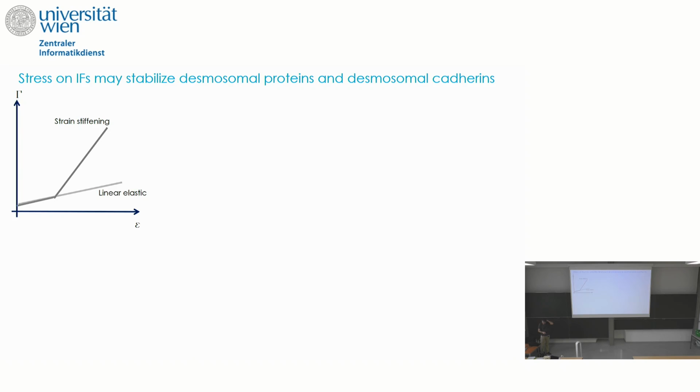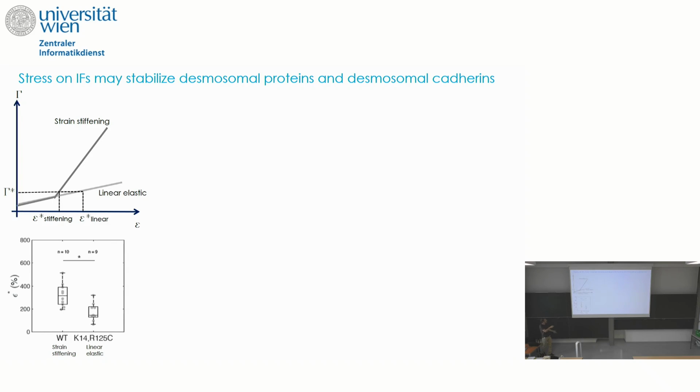But this, going back to the strength of the tissues, this strain stiffening leaves us with a little bit of a conundrum. So imagine you've got two tissues. You've got one which is linear elastic, the other one that strain stiffens. And we know everything about the bonds which link the cells to one another. We know the number, it's the same in both. In that case, we should be able to predict a rupture tension. And this rupture tension would predict the strain at which the tissue ruptures in the strain stiffening tissue should be lower than for the linear elastic tissue.